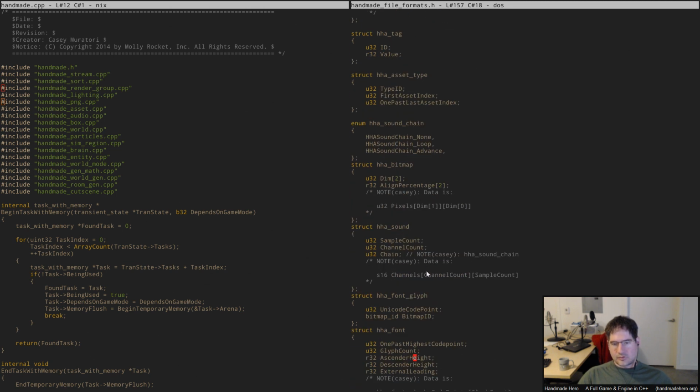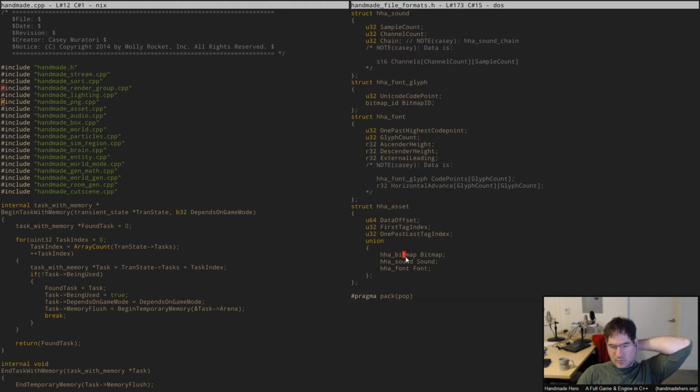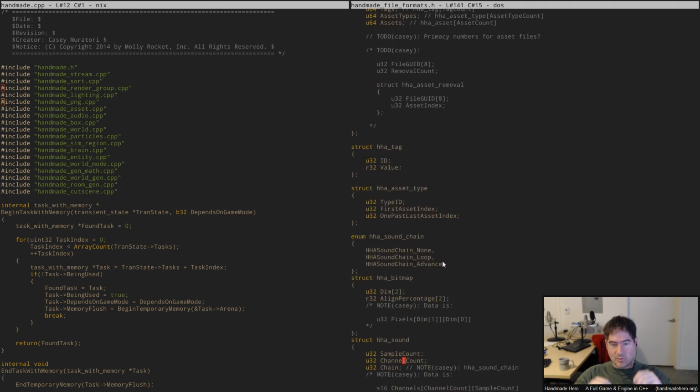So when you look at an HHA bitmap, for example, here's the data for that bitmap. We just expect to load that out of the file at a particular location, and we don't really have any sort of awareness of what's going to happen if that got overwritten or something. We don't necessarily even have a way to make more space.